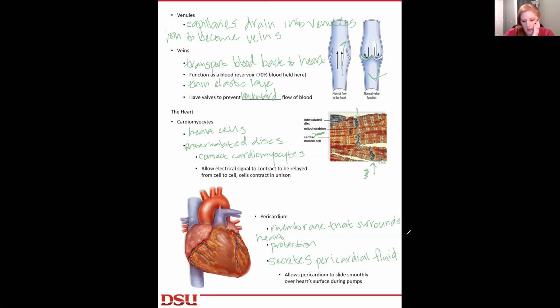I know from a medical standpoint, one of the interesting things about the pericardium and pericardial fluid is it can be a source of infection. Bacteria can get in the fluid that surrounds the heart. A lot of times at autopsies, the pericardial fluid will be sampled in order to determine if there was infection, and sometimes it can give information about the function of the heart itself. So it's actually pretty interesting.